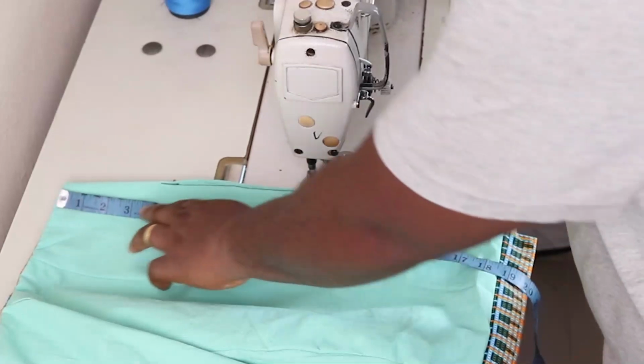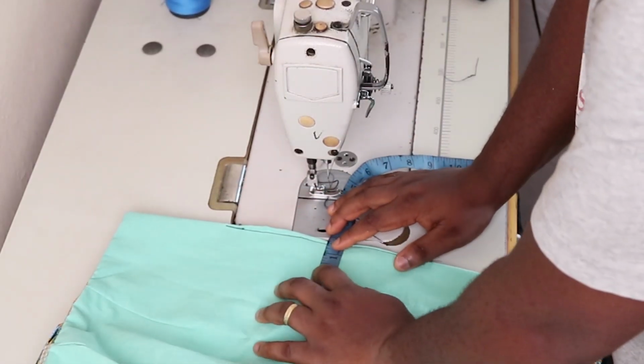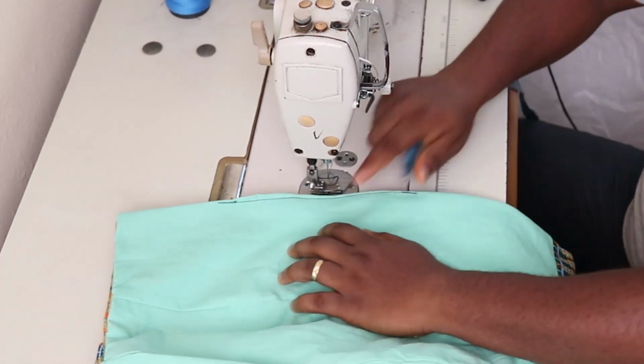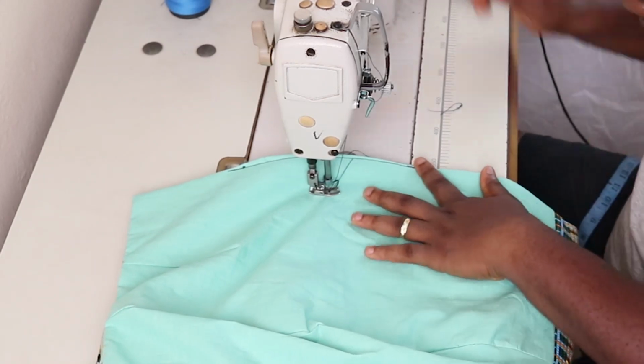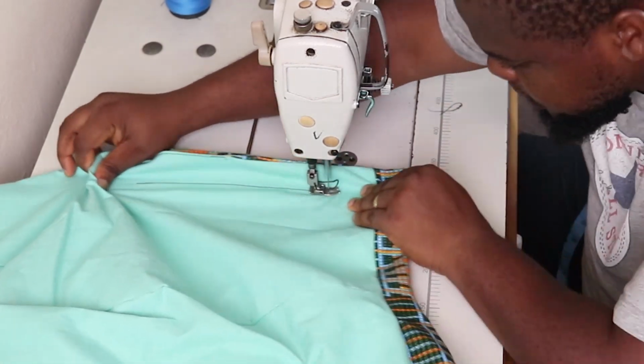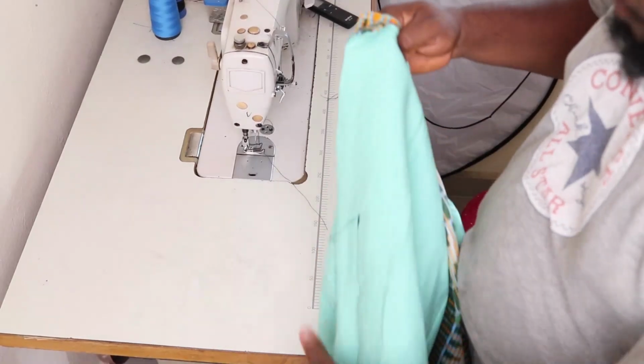So to continue, we have to seal the zipper allowance. What I'm going to do is keep a space of 8 inches away from the waist. All right, and I'm going to come in by 1.5. Whatever allowance you have left, you simply hold that as the 1.5. So for you it might be half an inch, it might be 1, it might be 2. So we're going to simply do that. The space left above is where we'll install our zipper.